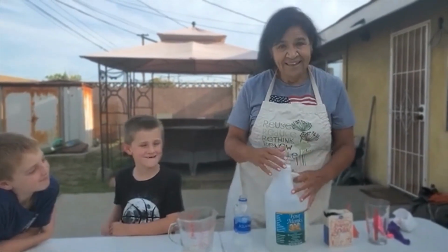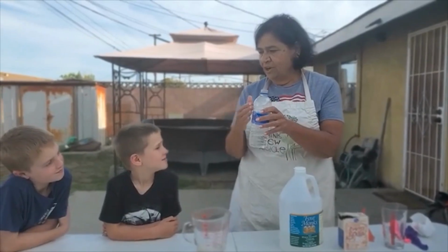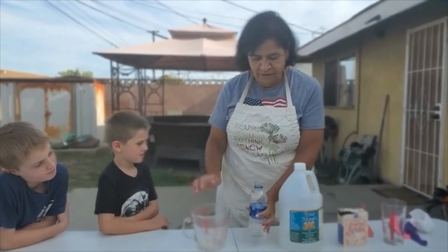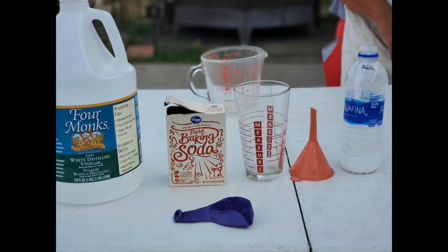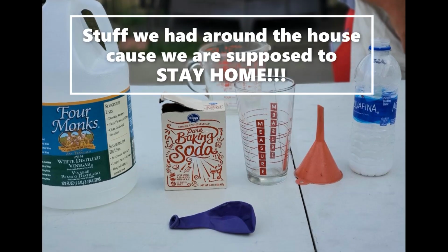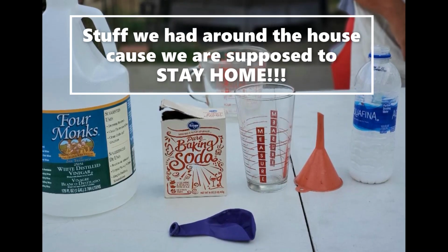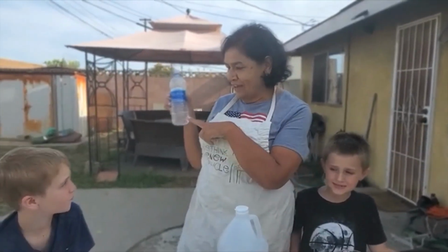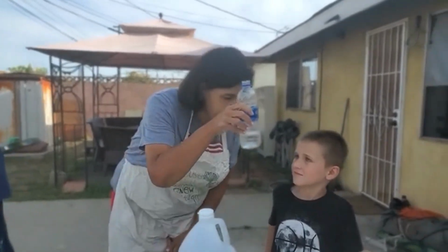Okay, so the first thing we're going to do is put vinegar in this water bottle. This water bottle is empty, and we're going to put some vinegar in there. Boom, you're right, Nate. There is vinegar in there. It almost looks like water. Look at that, it's clear and it's vinegar.